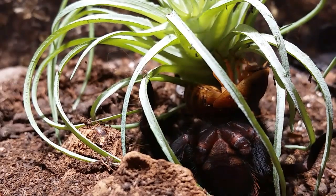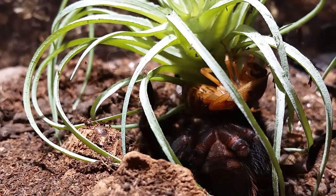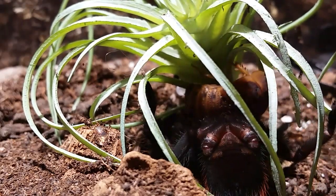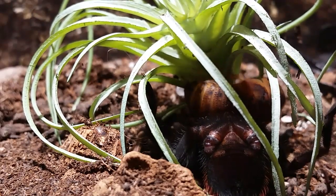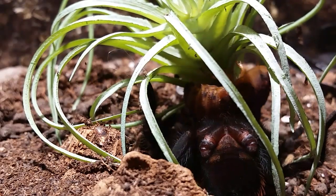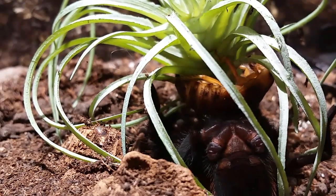And then my Euathlus campestratus you guys saw before, all the way through, she's a little bit bigger even, male. The ventral looked male. Everything looked male. Molt, female. So I still am holding out hope for these guys, some of these Brachypelmas, that just maybe, you never know, hoping.